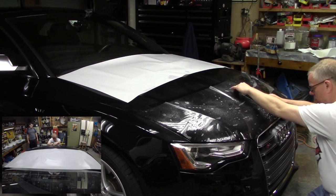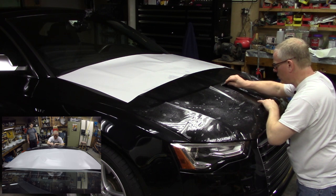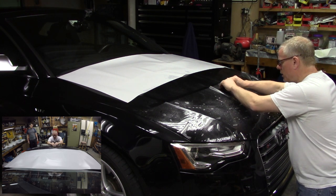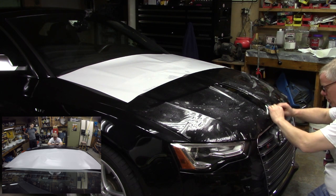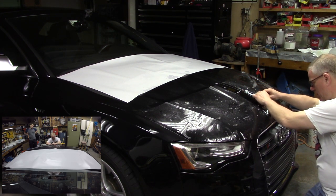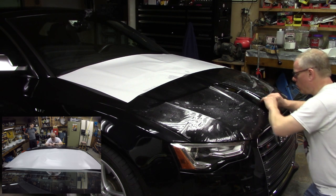Right, I'm going to pull it straight down and go straight up. This establishes my nice center line here. We're going to go nice and slow. And the water just squeegees right out. All right, there's no hurry.